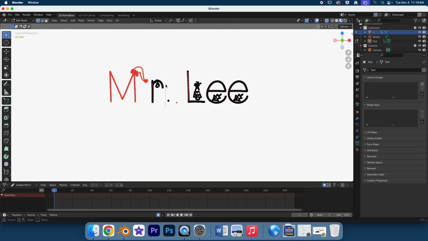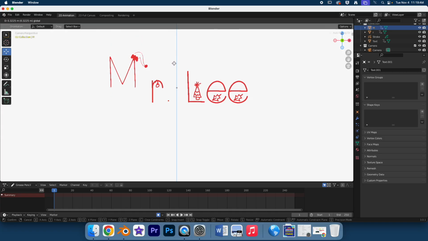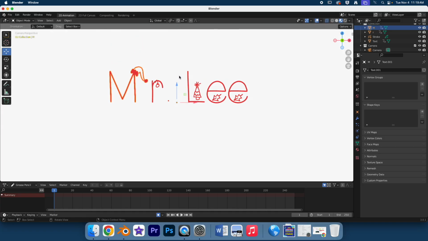Now I'm going to do the same thing for this R. I'm going to select all of those vertices, and then I'm going to push P and then selection, and we made another one, text.001. So if I go there, I'm just going to name it R, enter. And now, I'm going to switch back over to object mode just to show you guys real quick. If I click on the M and I click on the move, if I move the M, it moves just that letter now. So now this is how you move each one individually.